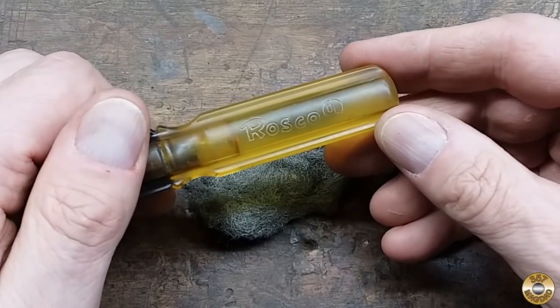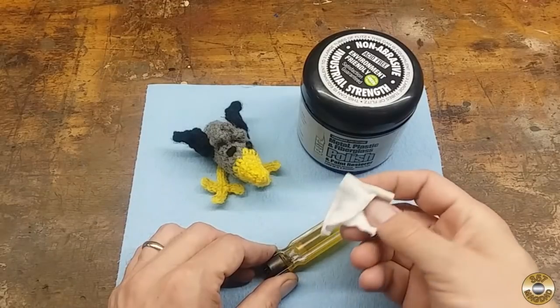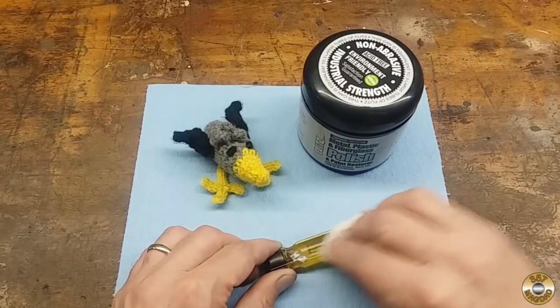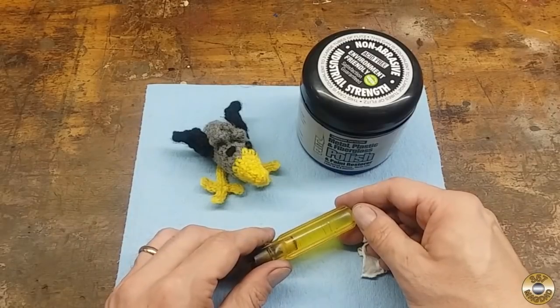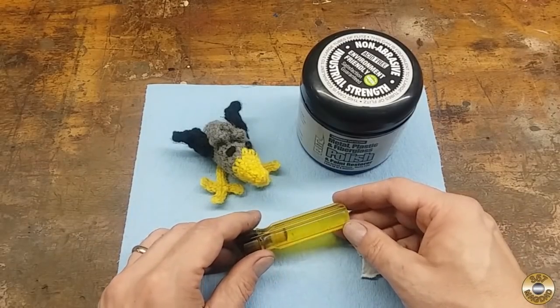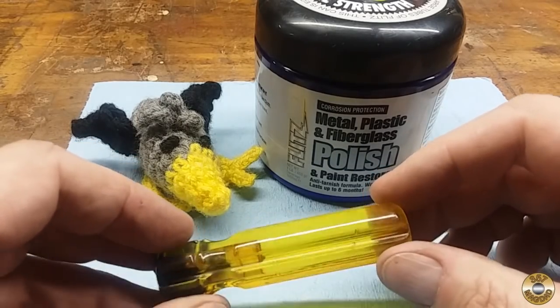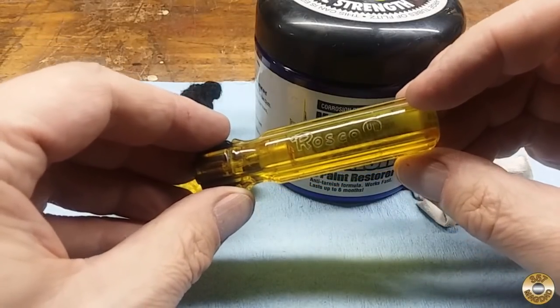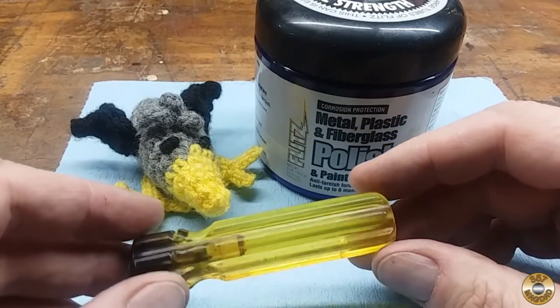The next step — Chuck and I are going to get out the flits. Let's see how clear we can get this handle. This is just a piece of recycled cotton t-shirt. I decided to do this by hand rather than use the Dremel — I didn't want to overheat the plastic. I'm going to roll up this rag and get in these grooves. I think the flits did a pretty nice job — that came out really clear. You can almost read the word 'flits' and sort of read the container through it. I'm pretty happy with that.